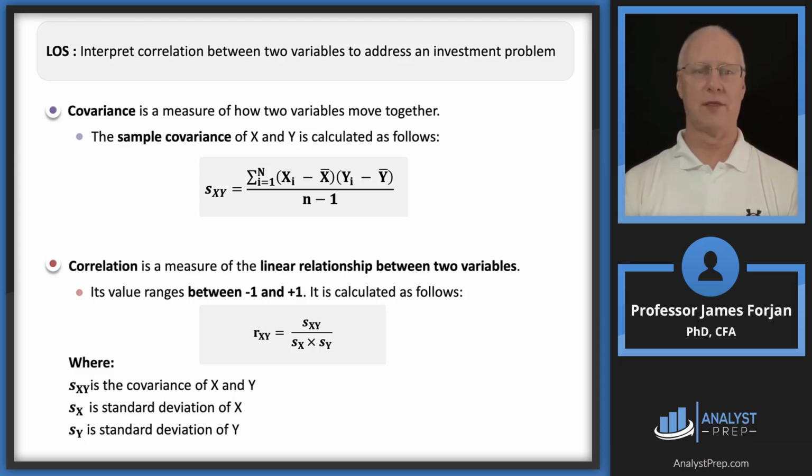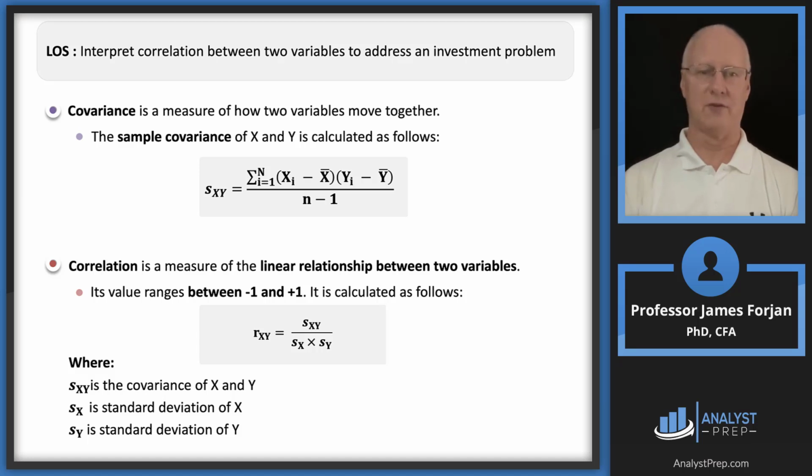All right, so let's finish up here with covariance. So we have two variables, and we know that these two variables can operate independently. So think about one variable, X variable, being monthly stock returns, and think about the Y variable being monthly fixed income returns. And so what we might want to know is, how do those returns move together? If stock returns go up, what happens to fixed income returns? Do they go up? That would be a positive relationship. Do they go down? That would be a negative relationship. Or do they do something else? Sometimes they go up and sometimes they go down. That would be an independent relationship.